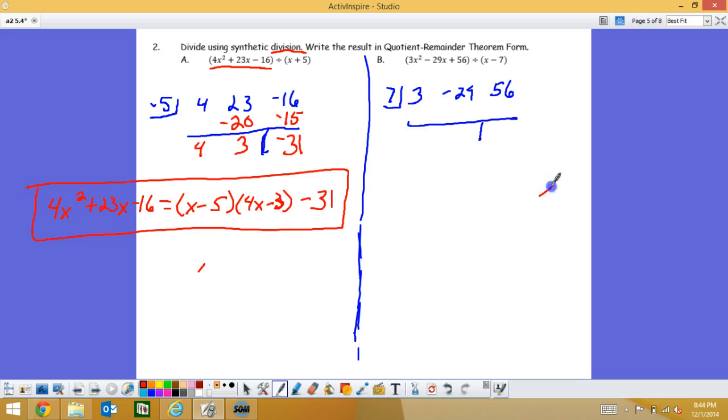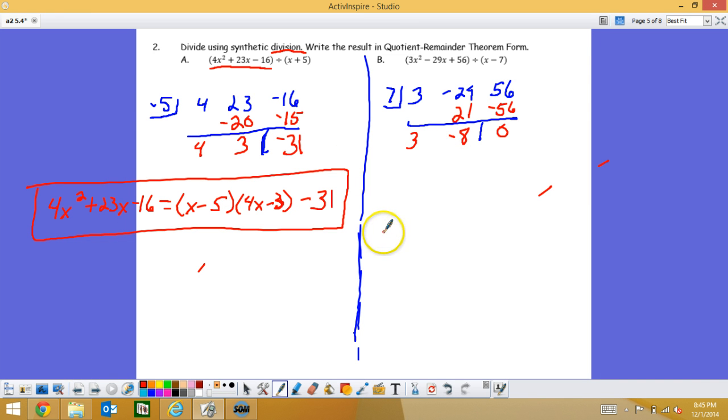So, in this case, first thing you do is carry down the 3. You're going to bring that straight down. And then you're going to take the number in this box times that to get 21, and then you just add these two. So then -29 plus 21 is -8. 7 times -8 is -56, and when we add these, we get 0. So our remainder is 0, so we have no remainder. And again, constant, linear, quadratic, cubic, quartic, and so on down the line. So this is just a linear quotient.